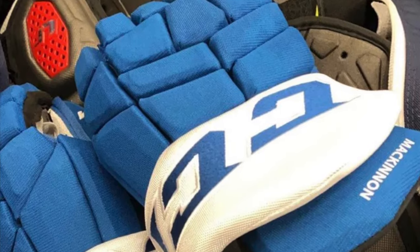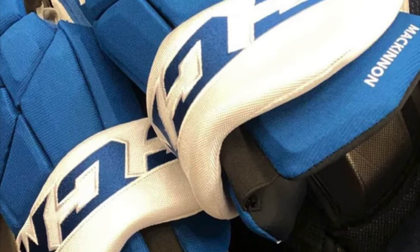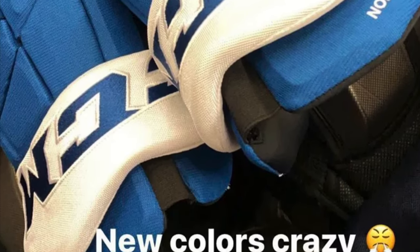One thing that also got discussed today — it wasn't really leaked, but it was posted by Nathan McKinnon on his Instagram. It has since been deleted. I ended up finding the picture on Twitter. This picture of his gloves — it was rumored a while back that they were supposed to be getting Nordiques jerseys for the Avalanche, as it is their 25th season in the NHL. The rumor was that when they play Carolina, who will wear the Whalers jerseys, Colorado will wear the Nordiques. That color of those gloves looks like it's going to be the color of the Nordiques jersey. That is very nice — I think that looks really cool.